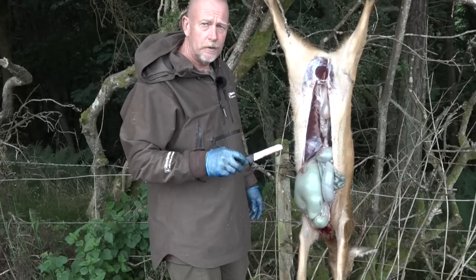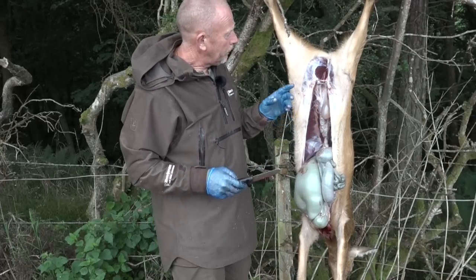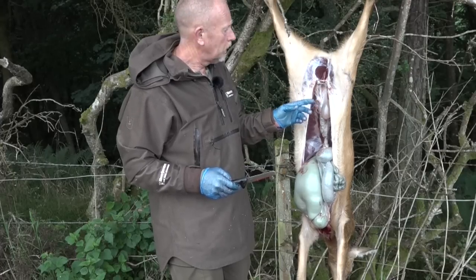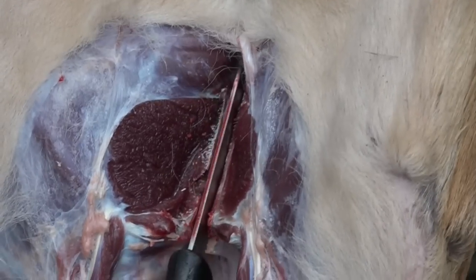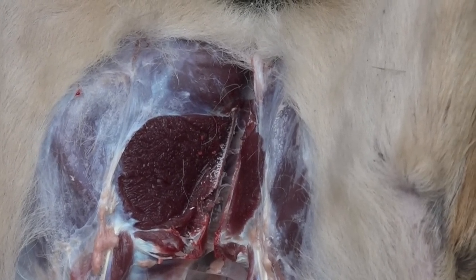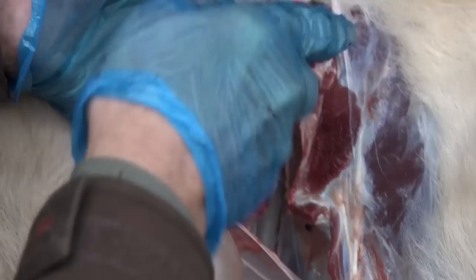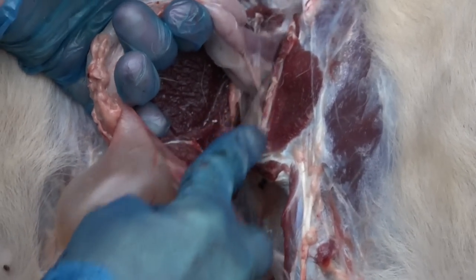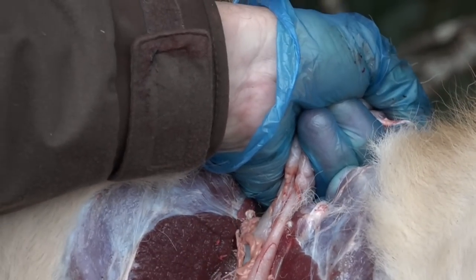The anus of a deer is a problem area for a lot of people — how to get it out. There are several ways, and as long as a grallock is hygienic and clean it's fine. I think this is possibly one of the easiest ways. I actually cut the pelvic bones — quite a hard bone on this deer so it'll take a bit of getting through. So we've gone through. Now the bone saw work is finished — I can get my finger around the back, just freeing everything off, a little bit of assistance on the edges. The backside is now coming up and it's a simple matter of a V-cut, taking the anus off. Notice there's no contamination coming down into the carcass.